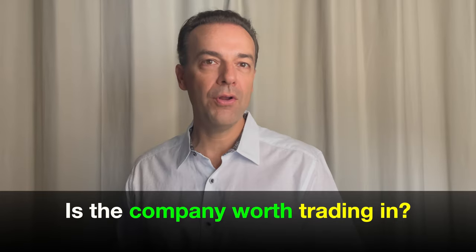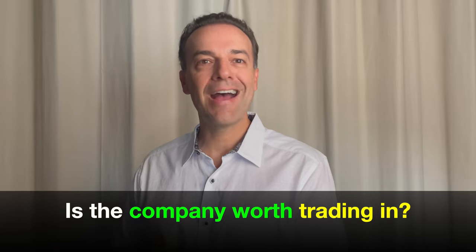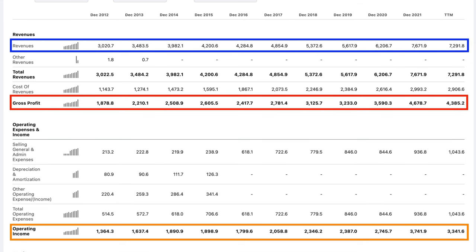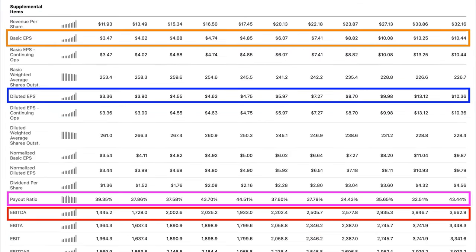Once I show you this, I'm going to show you where to use the shortcuts to decide if you want to do a trade. Please make sure the companies you're considering are strong — not too much debt, income is increasing, and it's a financially solid investment. You can do that by going through all the different financials on here. You can compare revenues over the past 10 years, review gross profit, operating income, basic and diluted earnings per share, and earnings before interest, taxes, depreciation, and amortization. Spend some time becoming familiar with the financials of companies you're looking to trade. Websites like Seeking Alpha make it really fast and easy to do that.